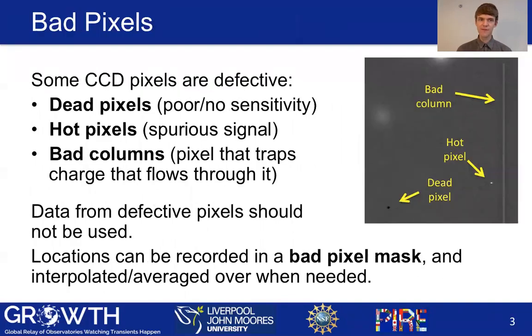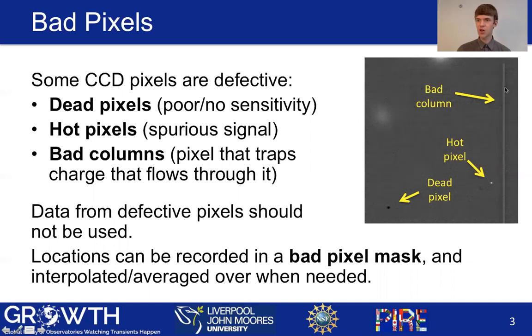The first correction that you may find necessary for certain circumstances is to deal with bad pixels and bad columns. These are very common in CCDs and other gridded detectors of all types due to a variety of circumstances. You may have dead pixels, such as the one here, which have either greatly reduced sensitivity or no sensitivity, such that they always read out only the bias level and actually contain no signal at all beyond that. You may have hot pixels that produce signal even if there is no photon flux incident upon them.